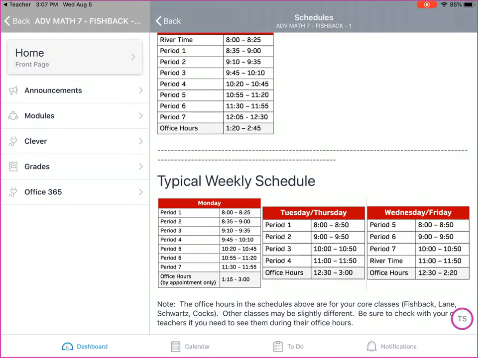Notice at the bottom of all 4 of those schedules, there's a gray part that says office hours. Office hours are going to be really important for you. They're a time when you can go and talk to any of your teachers that you need to talk to, whether it's for extra help. Maybe you didn't understand something during the Zoom session and you need some extra help, or maybe you missed the Zoom session and you need some help getting caught up on something. Go talk to your teachers during their office hours, and that will help you get caught up on the things that you need to. Maybe you just want to see how they're doing, or just have a chat with them. That's fine too. Office hours are a great time to do that.